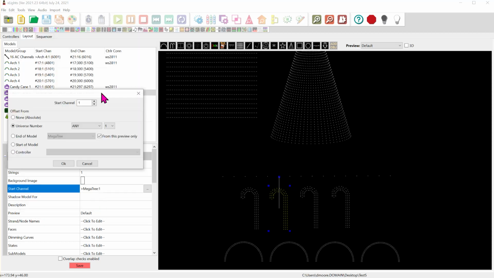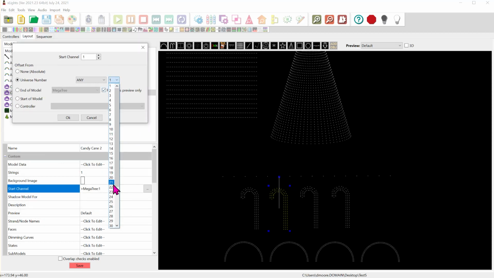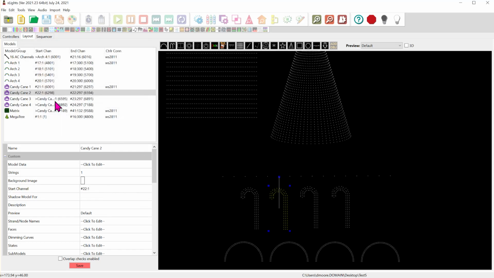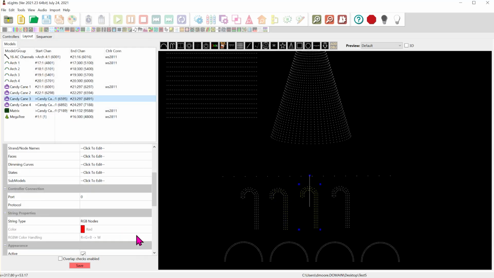Okay, so we were on 21, so now we do 22. And Candy Cane 3 is going to be 23. Well, I guess that works out well. You can see that it actually has already done some of that. It's trying to link them up because it knows Candy Cane 2 is before it.